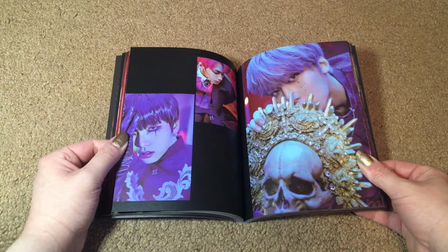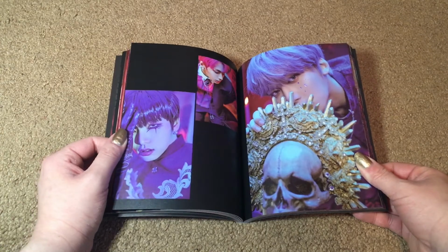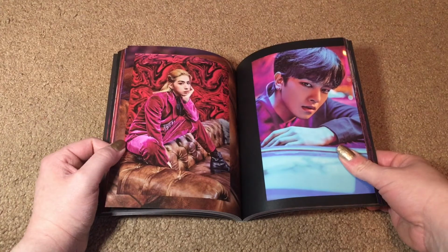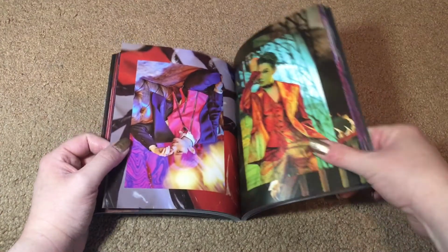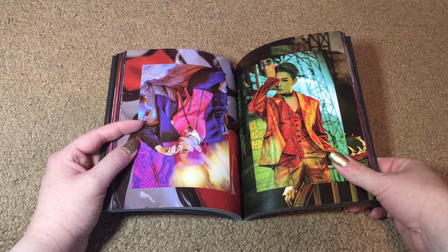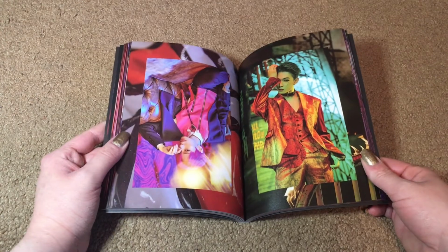And the story of the video is definitely linked to Be or Not to Be, but I'm not even going to try and pretend that I understand it, because I don't. It's gorgeous, though. Interesting that they chose to put that picture upside down. I wonder what the meaning is, or if that was a misprint.